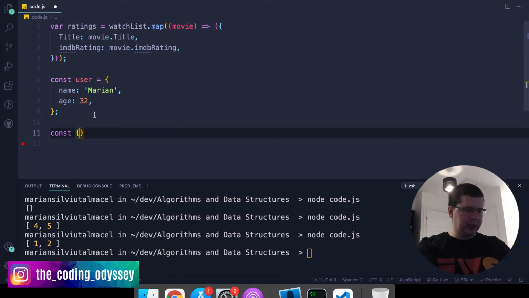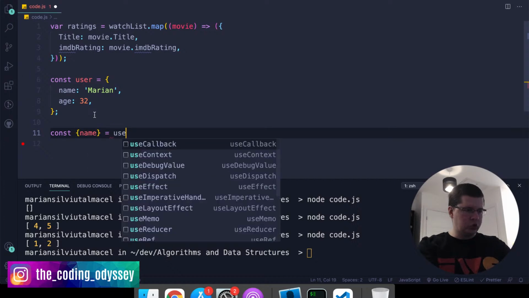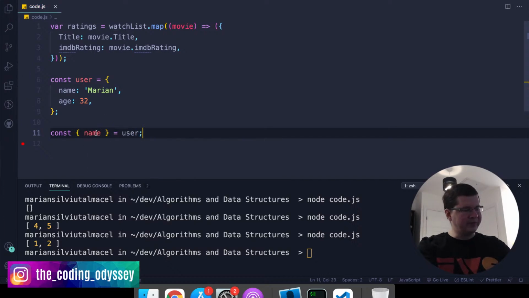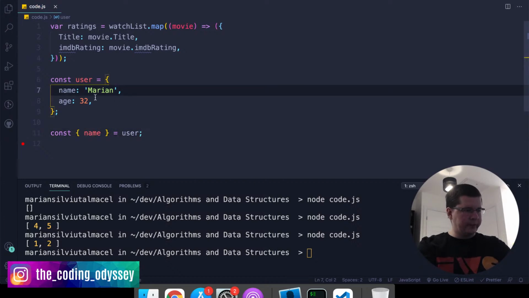You basically destructure it, you say const name equals to user, and this basically creates a variable that is called name, which deconstructs exactly this property from the object, right? So if I were to console log name now, we would get Marian.